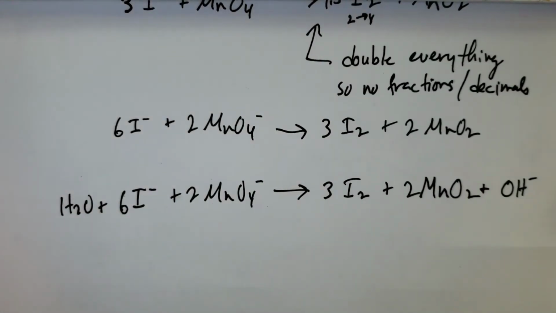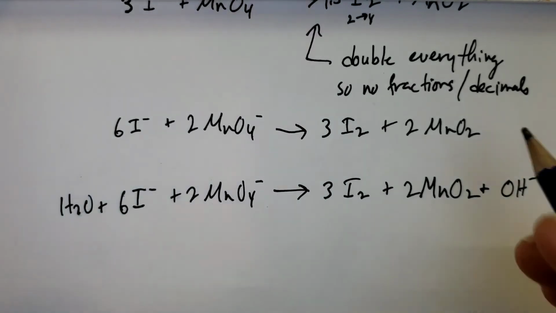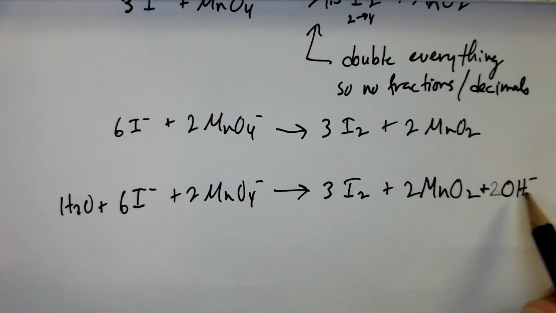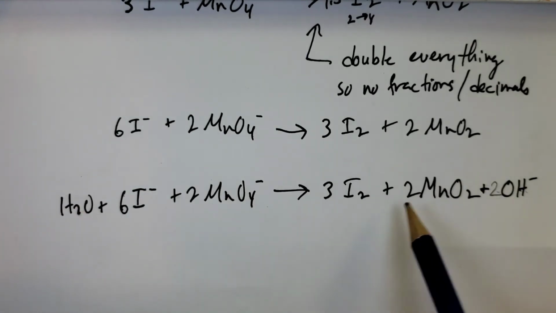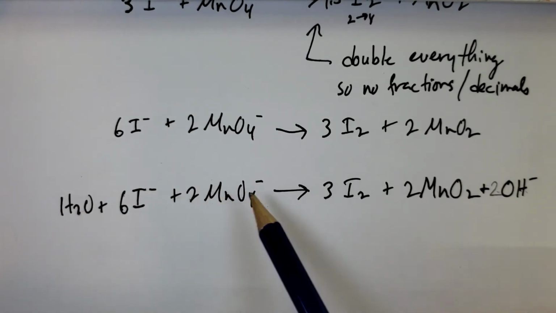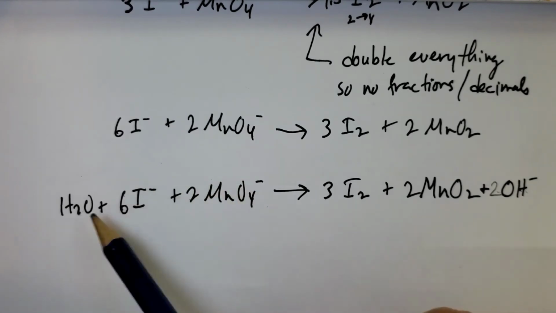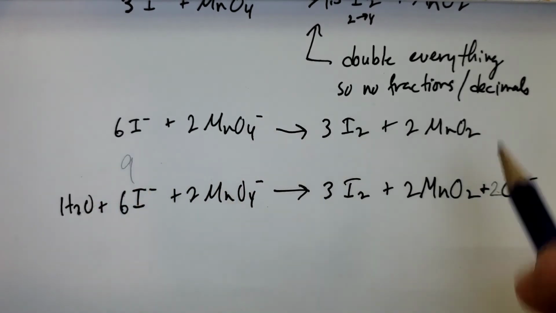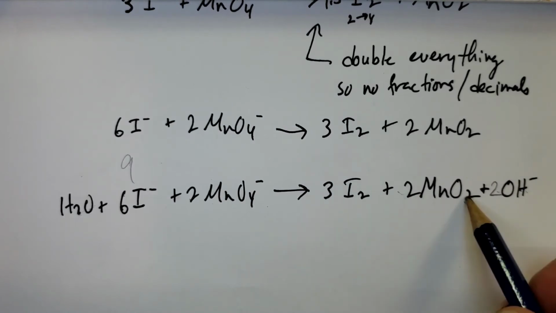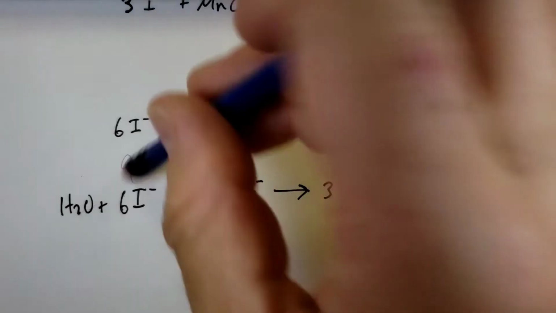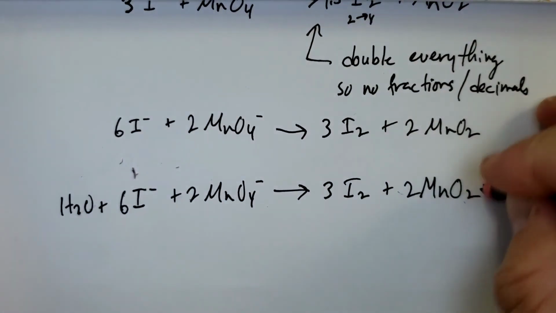Okay, so I'm going to grab a pencil here just to figure this out first of all. Now, there's an issue here. There's kind of a hint here. H's come in sets of 2 on the left-hand side. So I need my H's to come in sets of 2 on this side. So if I had put a 2 here, that gives me my 2 H's and 2 H's, but look what I have for O's here. 2 times 4 is 8, plus 1 is 9. And here I have 4, 5, 6. So that's not going to work.